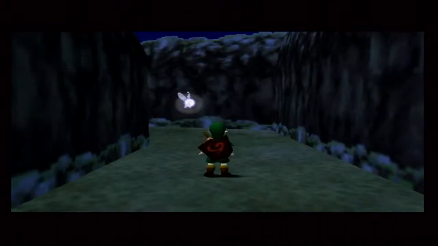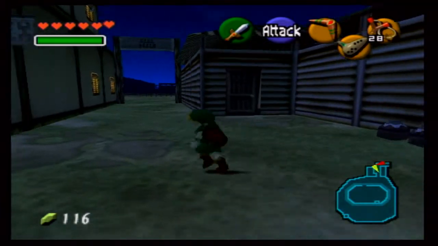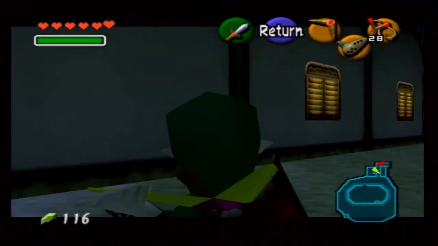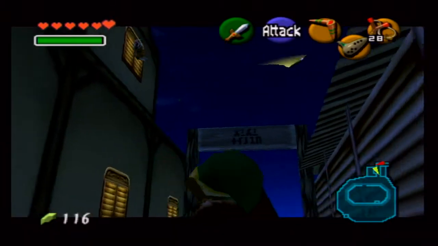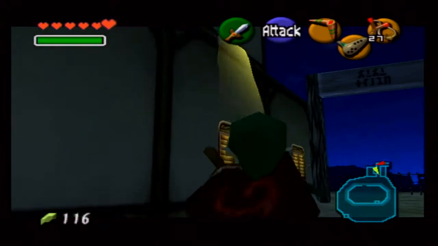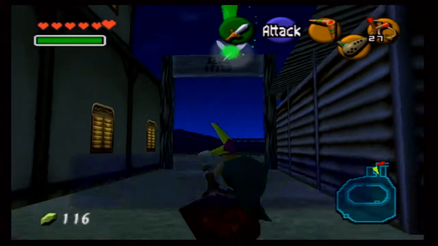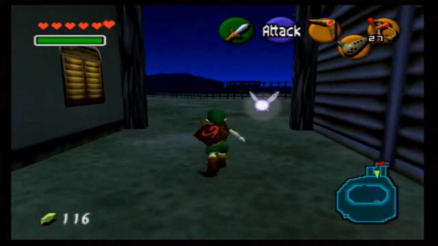Now at night, there's going to be some gold skulltulas around. There's going to be one right on top of the window here, all the way up here. You can either use your slingshot or your boomerang to take care of it. And then of course you're going to need your boomerang to grab it. So there you go. Another gold skulltula in the pocket.